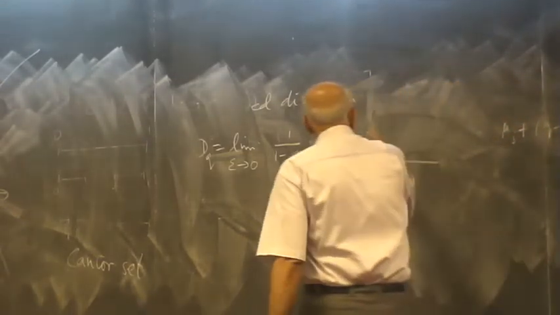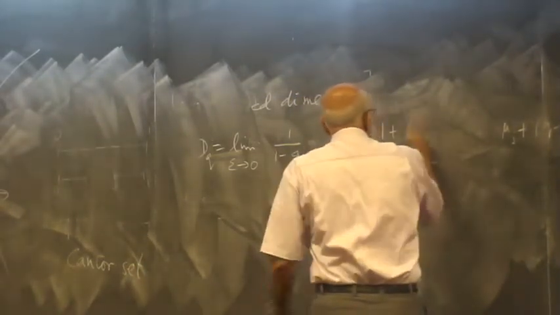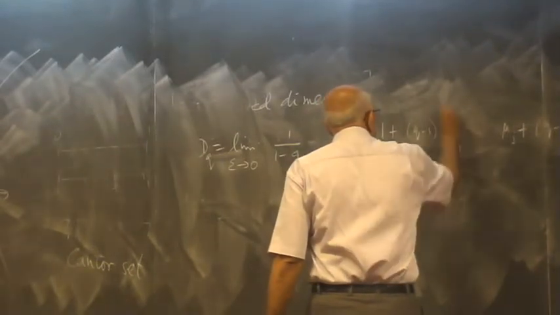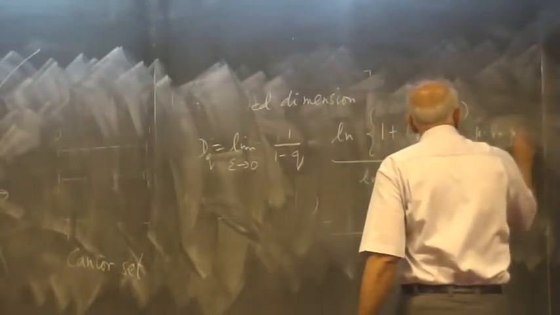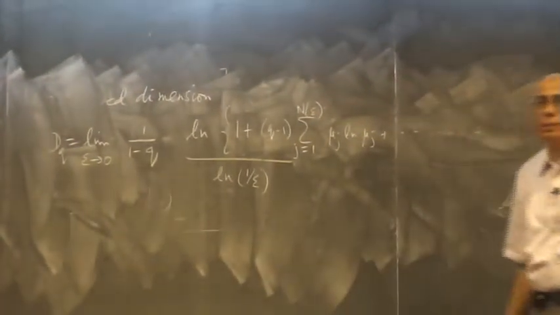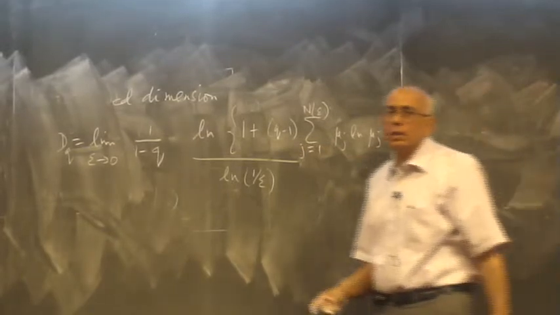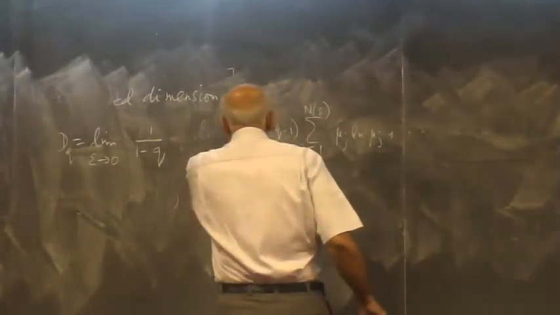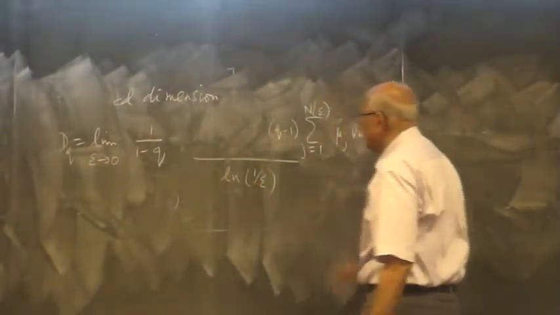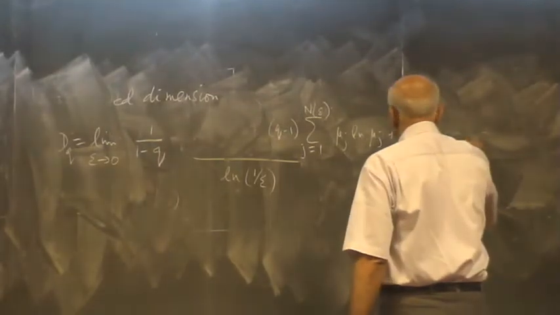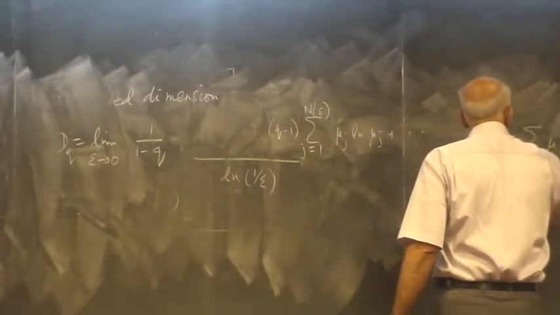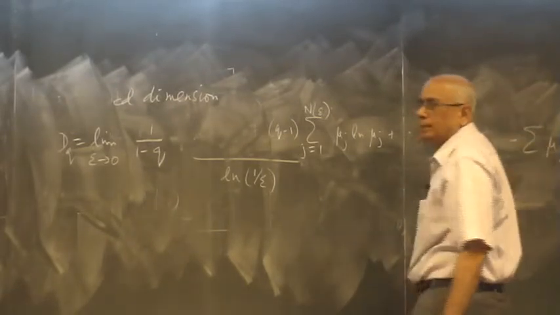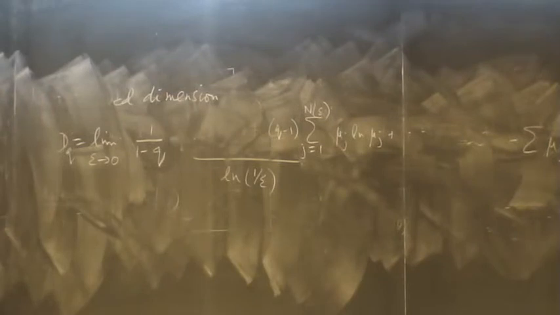So this becomes log of 1 plus (q minus 1) times the summation, j equal to 1 to n, of mu_j log mu_j, plus higher orders in (q minus 1). In log of 1 plus a small number, to leading order, it's the small number itself. So I get rid of this log, and this q minus 1 cancels with that, giving me a minus sign. Apart from this epsilon limit, it essentially becomes minus the summation of mu_j log mu_j. And of course, that's the entropy, or the information.